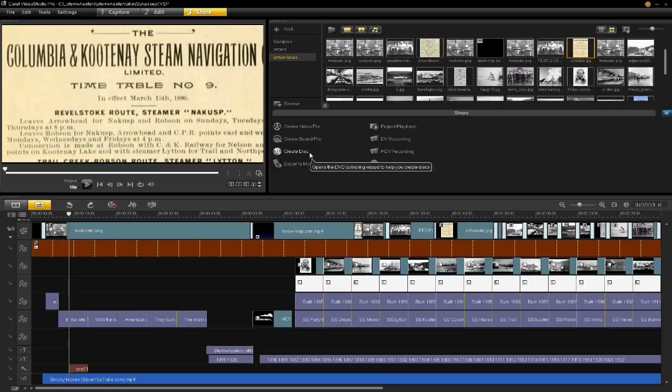I can also create a disc, so we can create DVDs. You could take this whole production out to a DVD, but if you'd like, you could also take it out to a Blu-ray format on a DVD, which is particularly fantastic because you can play that back from a regular DVD in high def on a Blu-ray player or a PlayStation 3 out to a projector, and it is wonderful quality, absolutely to die for quality. I can create a sound file from all the sounds I have here, and I can also create, as I showed you earlier, a number of video files that you can use. So there's a number of output options.